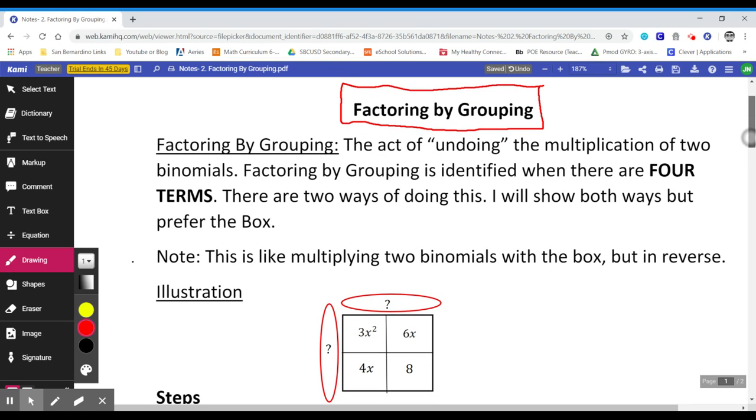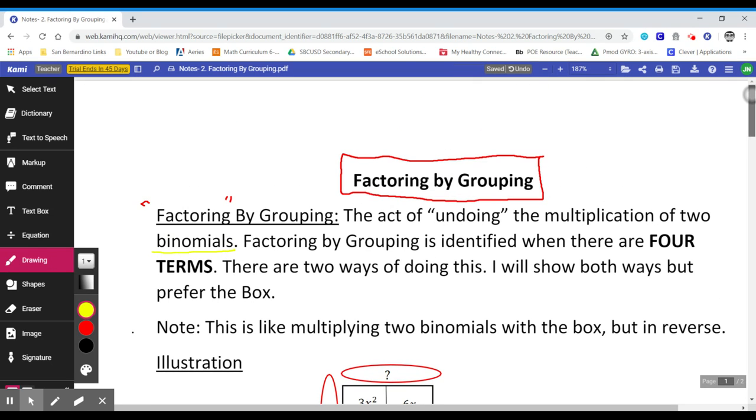First of all, just a reminder on what factoring is in general. The word factoring is the act of breaking things apart into multiples of each other, so the act of undoing the multiplication of two binomials. In the last case, when we did greatest common factor, we took something out of a polynomial. For example, you can take 2x out of x plus y. Just a little quick example. In this example, you can see that we have a monomial, meaning one term, that we take out of a binomial, or it can be a polynomial, meaning more than two terms.